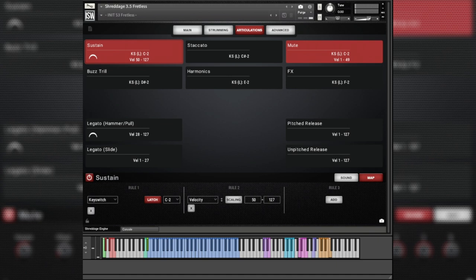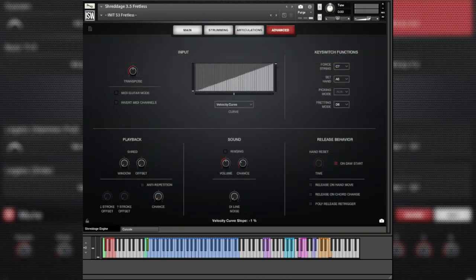Finally, we have the advanced tab. A lot of the controls from the old S3 UI have ended up here, but if you're new, don't pass this up. There are some interesting and genuinely cool features that you might enjoy. For example, being able to adjust the MIDI velocity curve for just this instrument without affecting any of your other plugins. Or anti-repetition, which adds extra variation to repeated notes.